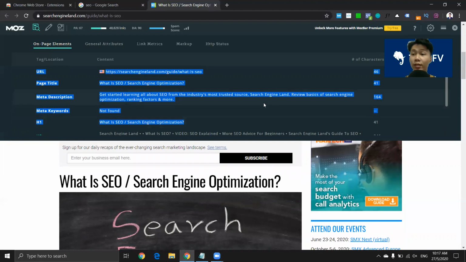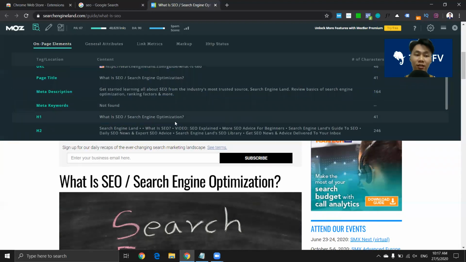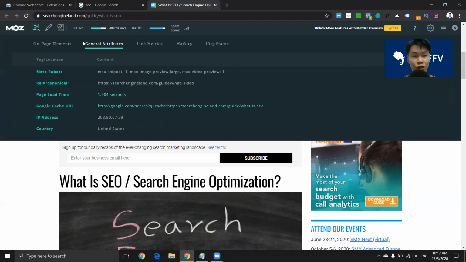And that is good enough, because if you spend too much time on these small little details, which you can and which you should, you always want to try and optimize the things that will move the needle first. You want to go after the things that will help with increasing the organic traffic or the performance of this particular page first. And after you're done with all this, then maybe you can take a look at all the other stuff like the H2 tags, the alt tags, and stuff like that. So that is for Moz bar.